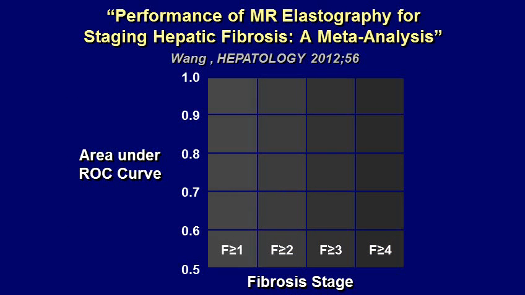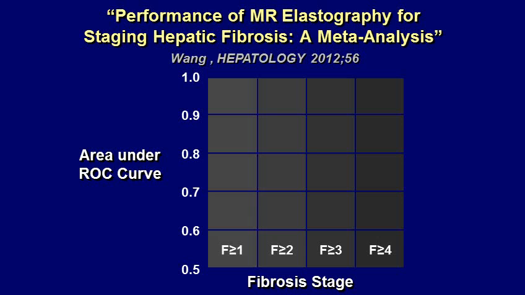A number of studies have been published examining the diagnostic performance of MR elastography in assessing fibrosis. This figure will summarize a meta-analysis that was published in 2012. The authors compiled the results of multiple published studies assessing the performance of MRE in diagnosing fibrosis of stage 1 or greater, stage 2 or greater, stage 3 or greater, and stage 4 or greater.